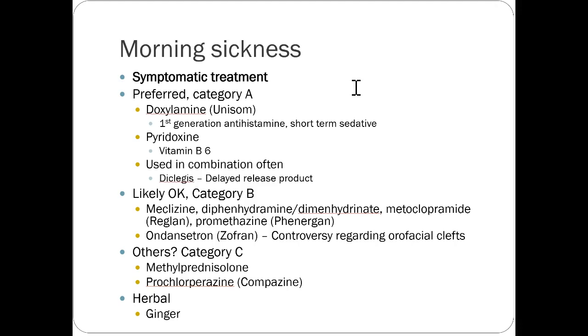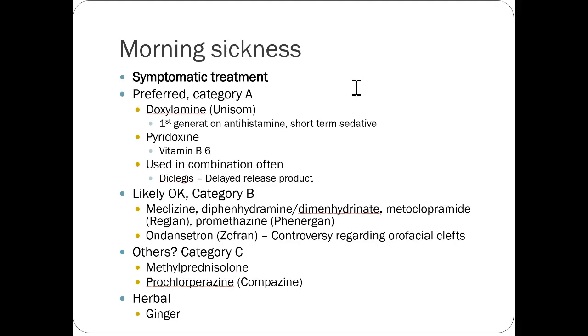And doxylamine is brand name Unisom. It's used as an over-the-counter sleep aid. It's kind of a weak antihistamine. I think of it like a weaker version of Benadryl almost, a short-term sedative. But the combination is category A. Whether it's effective or not is debatable. I think the evidence on it is pretty weak. However, it's pretty benign as far as side effects go, except it might be mildly sedating. Other than that, it's not going to have any negative effects on the fetus. So from that perspective, it's a good first choice.